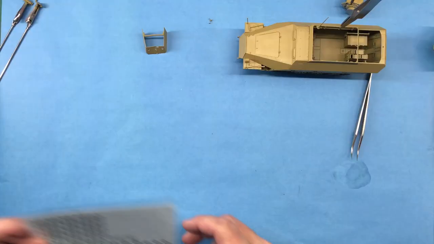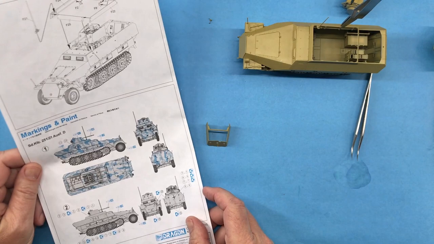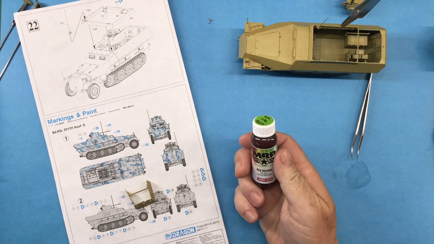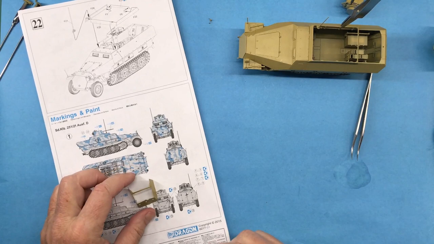The first thing I'm going to paint with the camo is this part here and I'm supposed to be using two additional colors, a green and a brown. So I'm using MRP Red Brown and MRP Olive Green, both RAL colors for German World War II AFVs. I'll kind of explain what I'm going to do here.